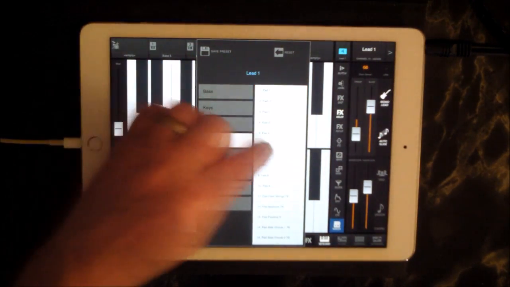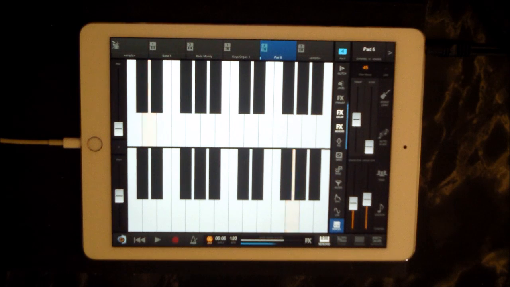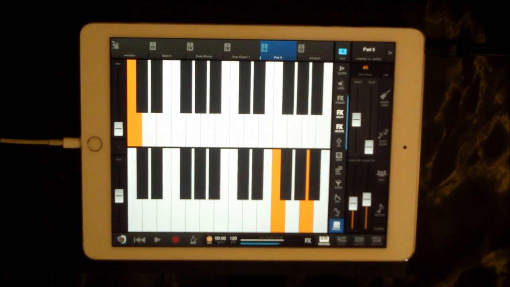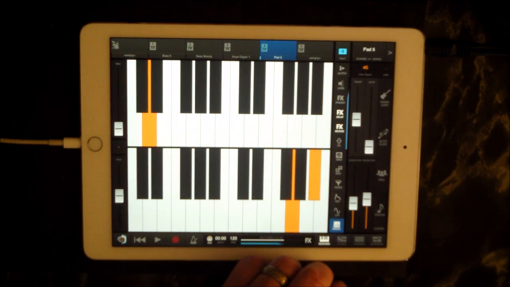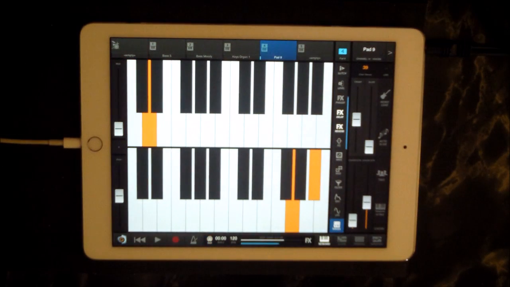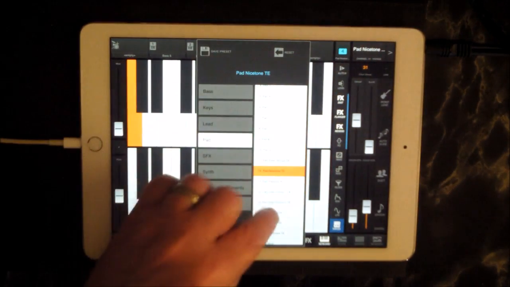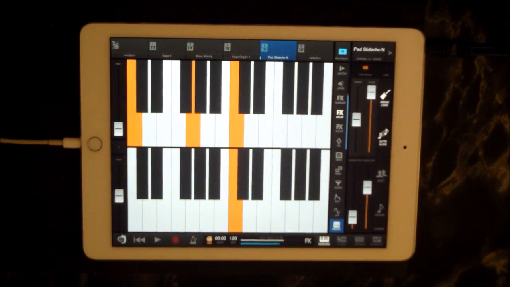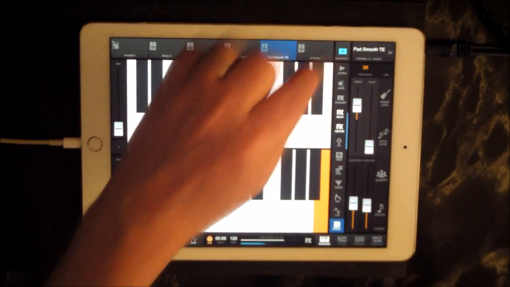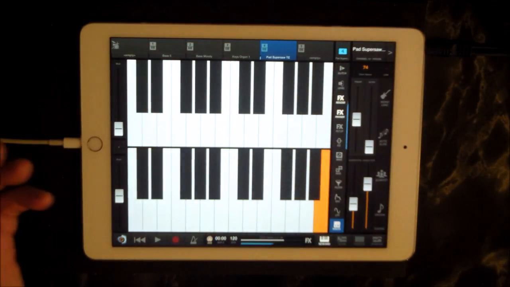A few more. Some of the pads are great as well. I like it. What I don't like is the fact that I can't get it anywhere.